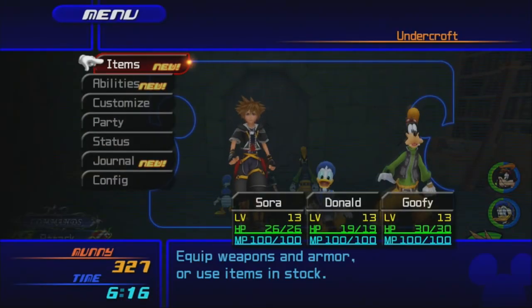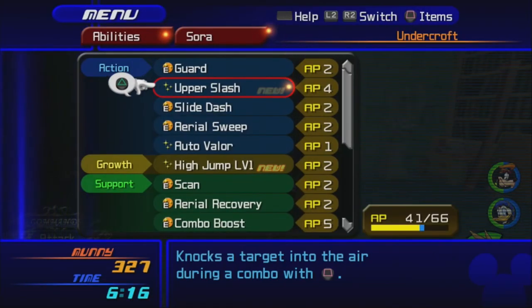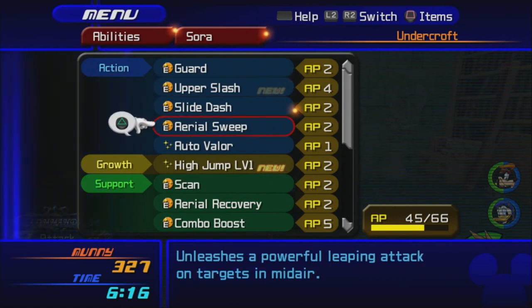Anyhow, so a lot happened during that fight. We got introduced to a new ability. Upper Slash knocks the target into the air during a combo with Square. So this basically can allow you to turn a ground combo into an aerial combo. It's alright. I mean, we'll equip it for now, but it's not amazing.